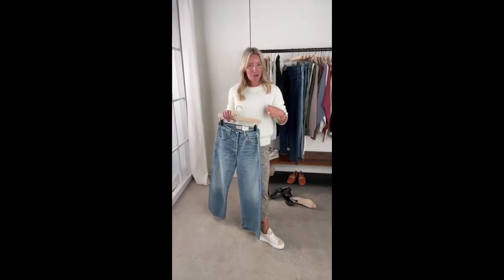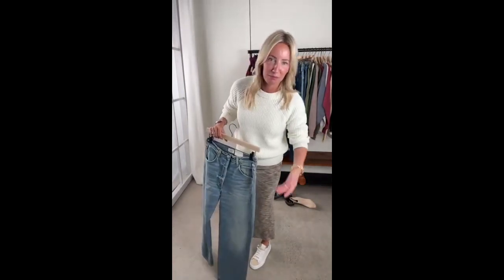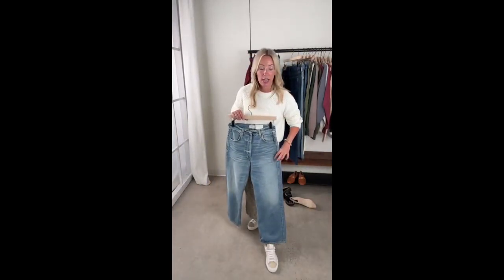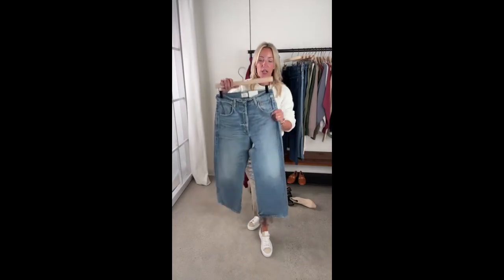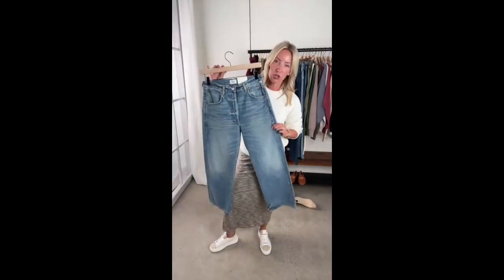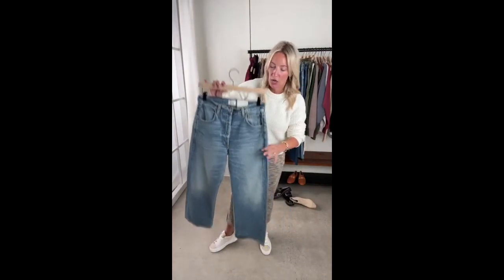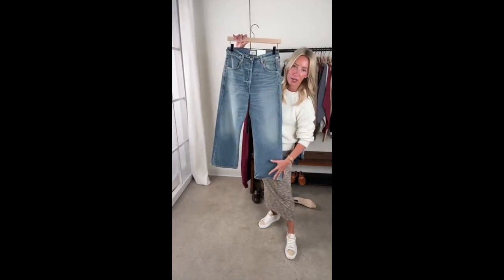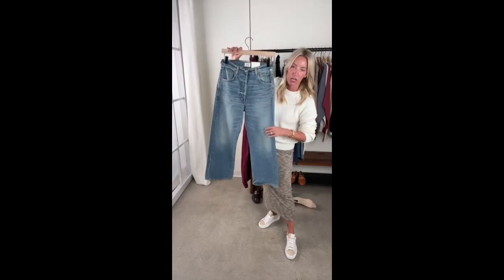Me, 5'4", I'm gonna try this puppy down because I wanna see what it looks like. And when I say 5'4", I really mean 5'3". Let's be honest, I'm not quite there anymore. So what's different about this one than our last two that we talked about? This guy has a wider leg all the way down. It is more of a traditional denim fabrication. Translation, no stretch. So this guy is gonna have a little bit more of that rigid feel. You know Citizens, they are known for their incredible fabrications and washes. So it looks lived in and chic.